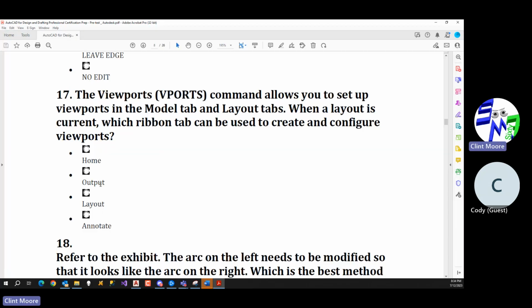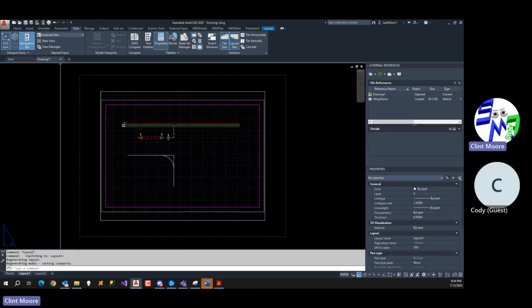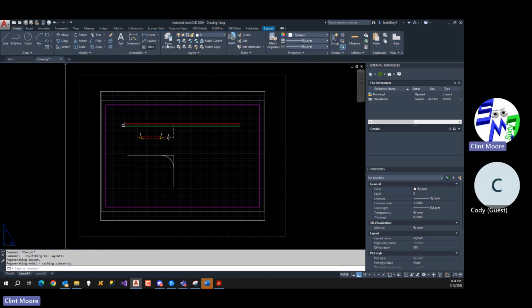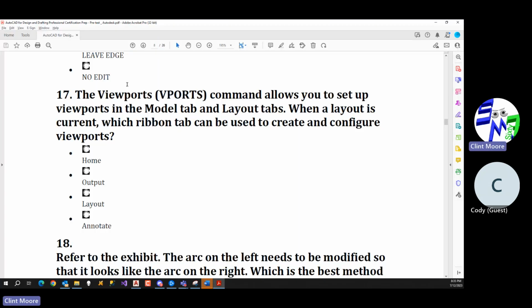And they don't actually show it here. They show home, output, annotate. It's neither of those, but they may have moved it to when a layout's current. Hold on here. Click on layout. Now let's go to home and see if it shows up on here. Don't see it there. View. Well, it's blocked here. Boom.